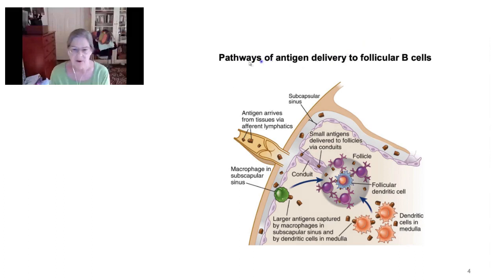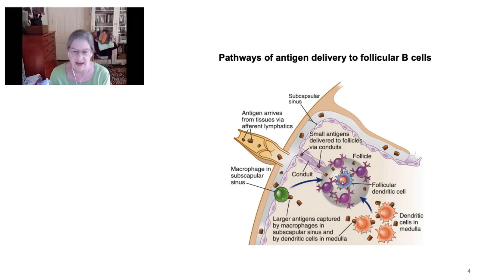And the follicle is in the kind of the cortex area, so it's toward the outer area of a lymph node. This is supposed to be a lymph node here, this big thing. This is just a section of it. And the follicle is actually defined to some degree by a network of cells called follicular dendritic cells. They're not the same thing as what we've been talking about, antigen-presenting dendritic cells for driving T cell responses. These are follicular dendritic cells.